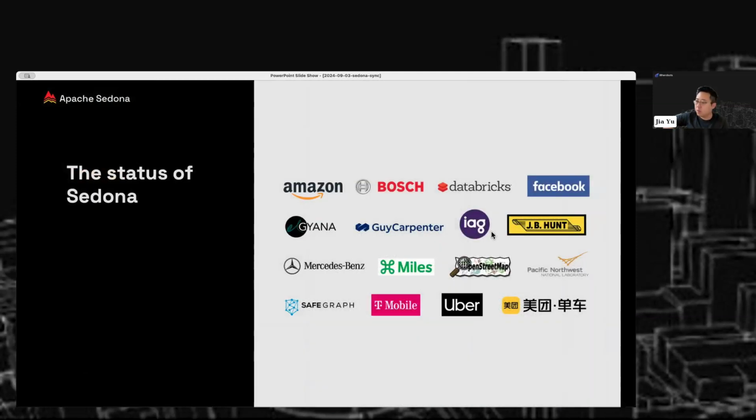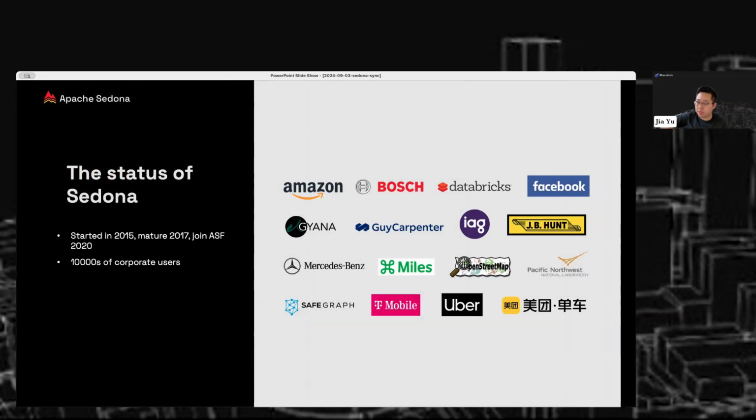The status of Apache Sedona: as you can see on your right-hand side, many companies are using Sedona right now. Sedona started in 2015, became mature in 2017, and joined the Apache Software Foundation in 2020. Right now, it has over 10,000 corporate users.